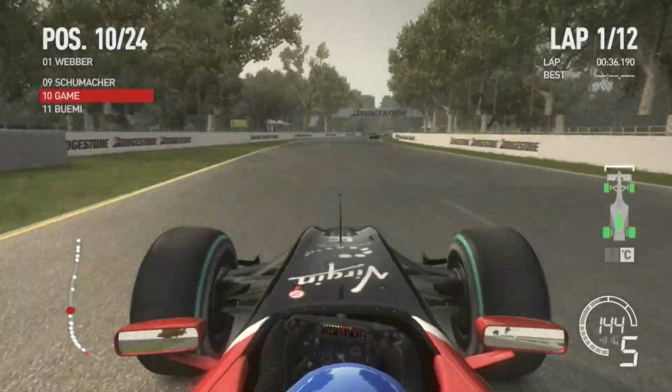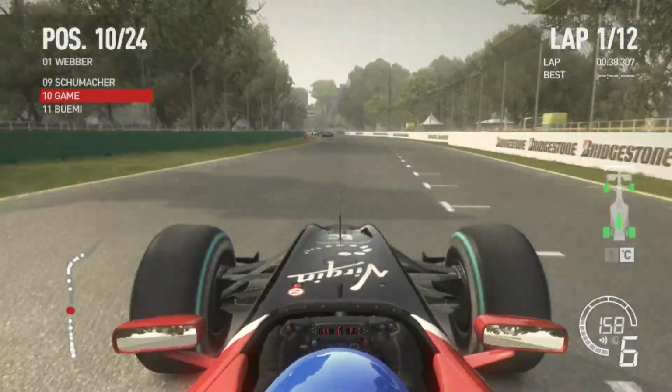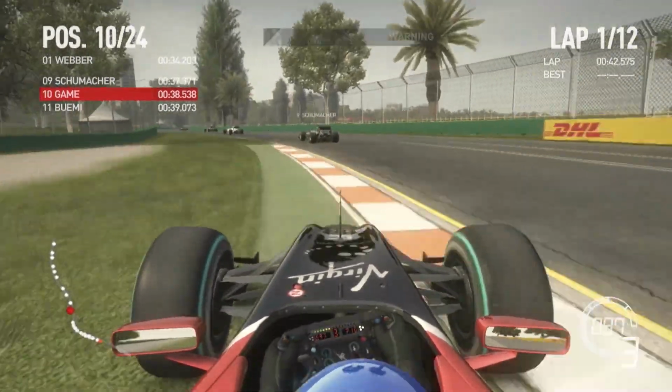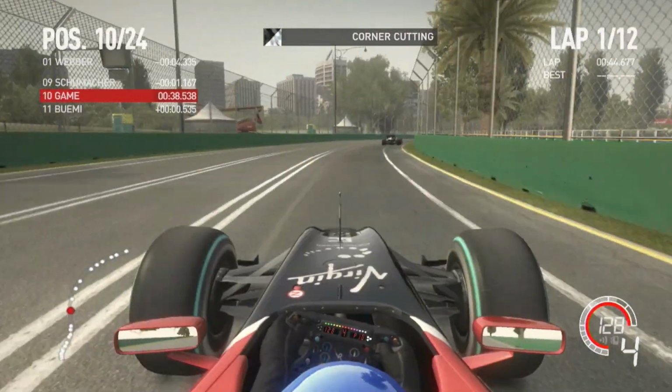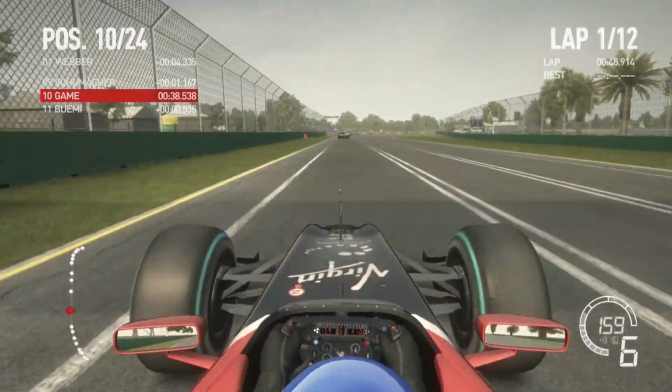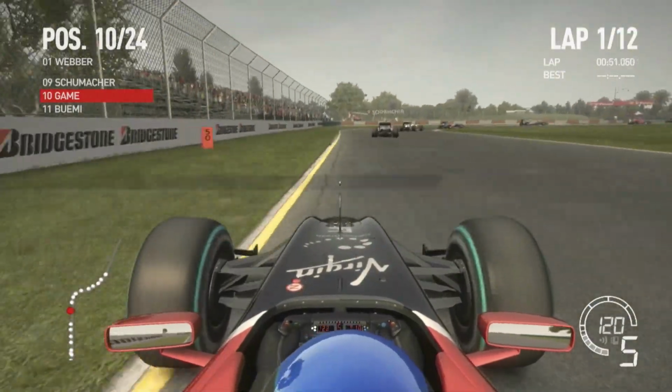Ooh. Cool, that was close, you know. It's close to taking my former teammate out here. No love lost, but we do run it wide, dip a wheel onto the grass. Not entirely sure how that's corner cutting because they've made no time. But we will continue. We've got Michael Schumacher just ahead of us.